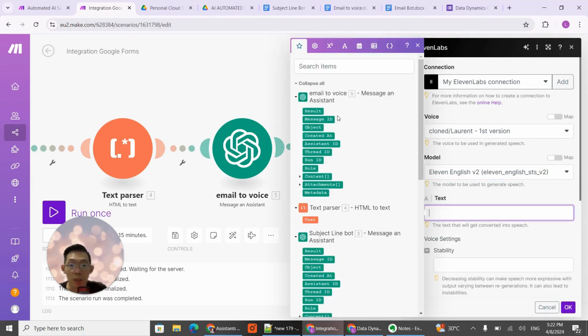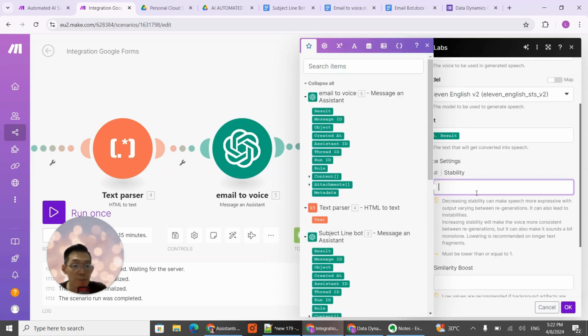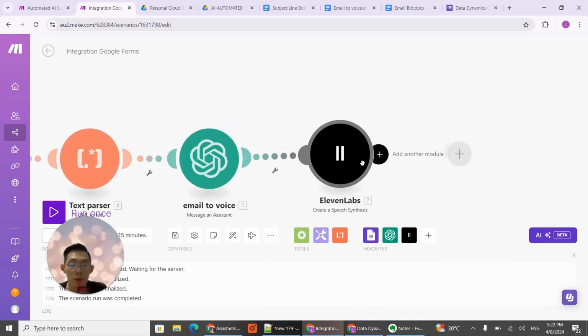The text part is what the previous bot, the email to voice bot, gives. For stability, I'm going to put it at 0.4. Similar to boost, I'm going to make it as close to my voice as possible. Okay, all right, cool.